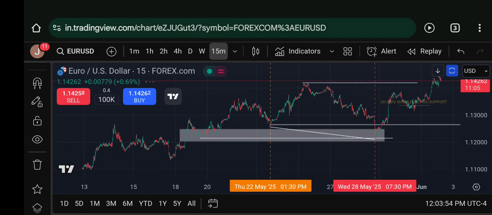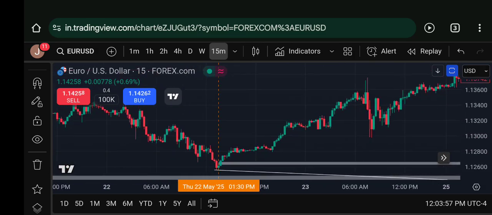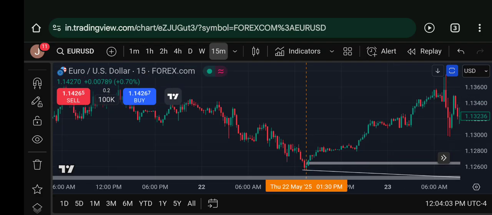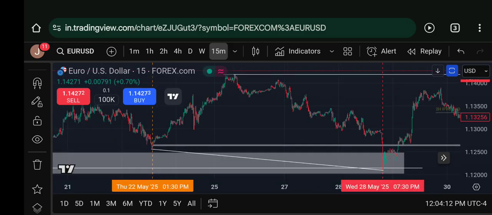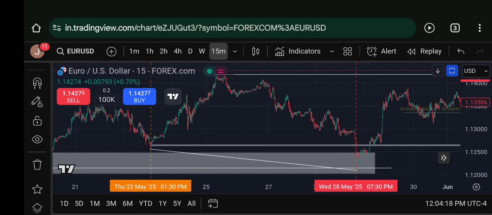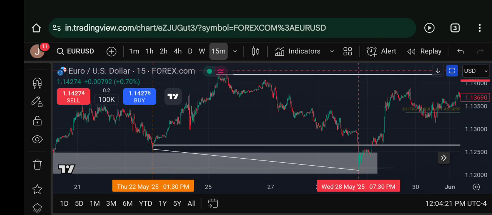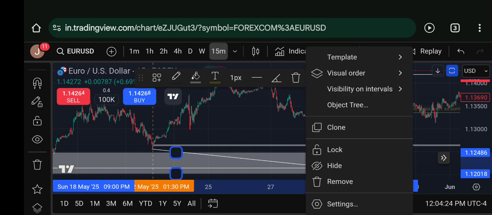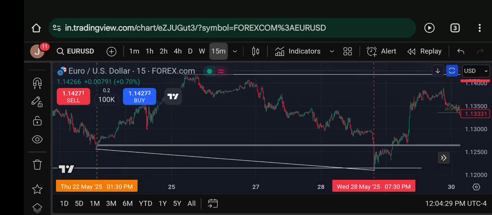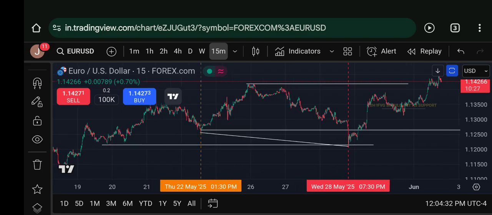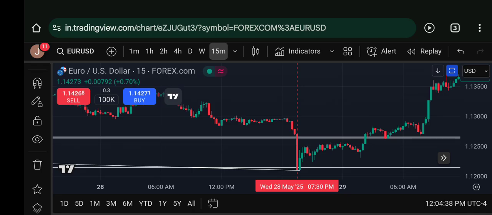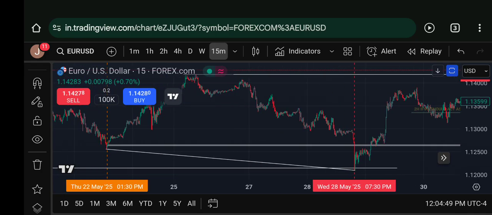If I get into the 15-minute chart, we can see that here there was a bullish fair value gap, which got disrespected, and price made a liquidity sweep here. This is weekly IRL, which visibility I turned down, and we can see that there was a liquidity sweep here by disrespecting this bearish fair value gap. And then weekly IRL to ERL, 4-hour IRL to ERL.